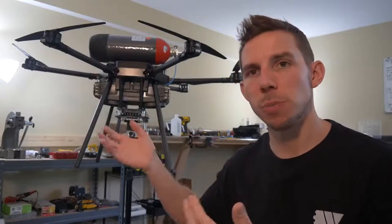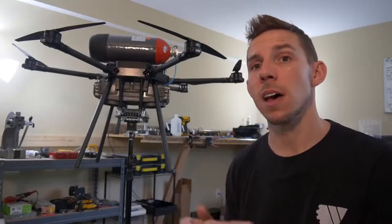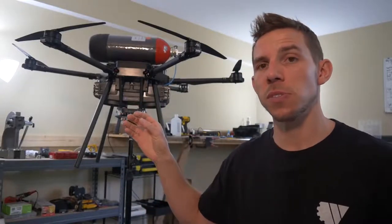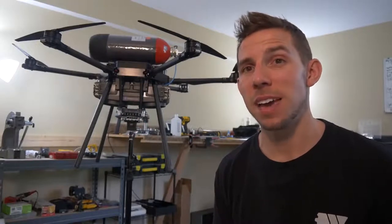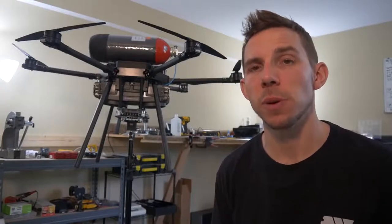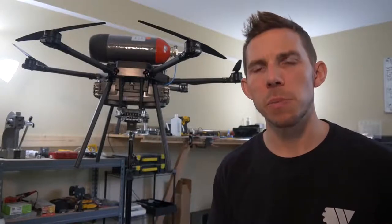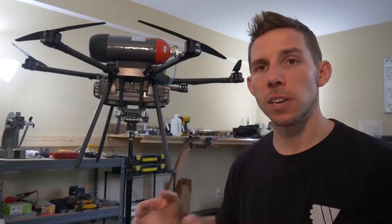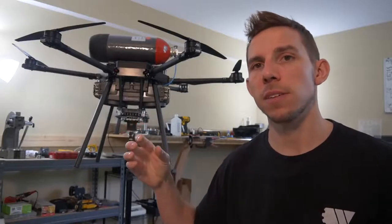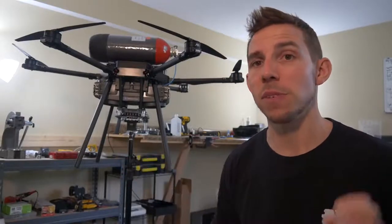It's really pretty simple. You take a tank full of hydrogen, turn on the fuel cell, and right then and there it starts producing electricity - just a clean, quiet internal generator powering the aircraft. This one is 2.4 kilowatts. With a 12-pound payload, the aircraft will require about 2.4 kilowatts to fly. With this tank and fuel cell, we'll be able to fly for about 50 minutes until the tank is empty. It uses a DJI A3 flight controller with Intelligent Energy's interface, and it also works with Pixhawk or any other flight controller, utilizing the UART port and other telemetry ports to feed fuel cell information to the flight controller.